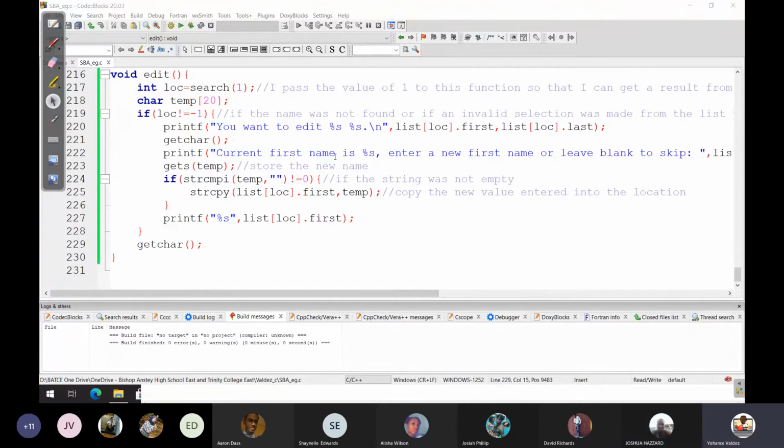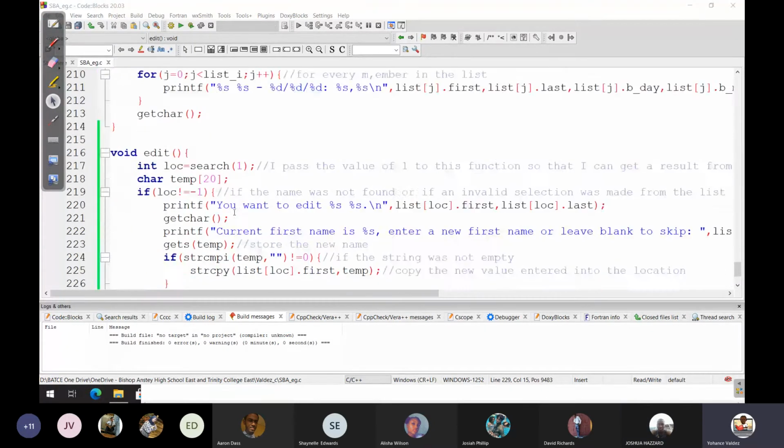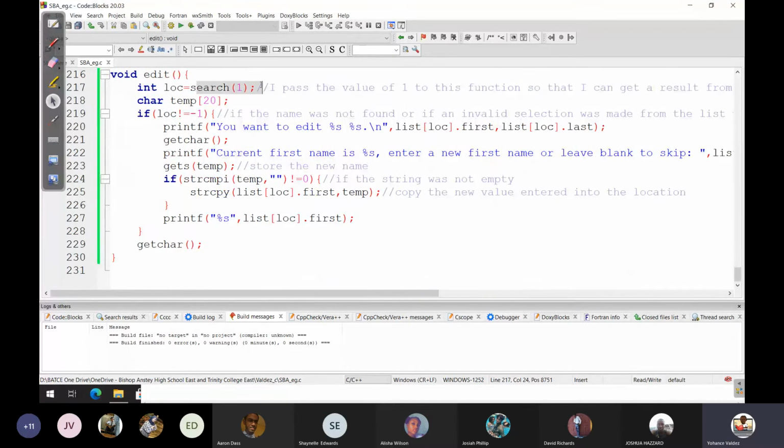What happened is that from my search results, we selected who we wanted to edit. Temp is just going to be a placeholder that is going to store the value of whatever we want the data to change to, right?